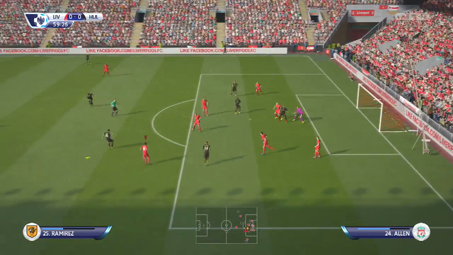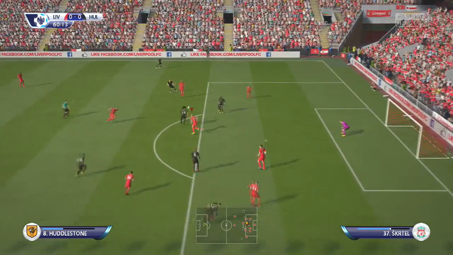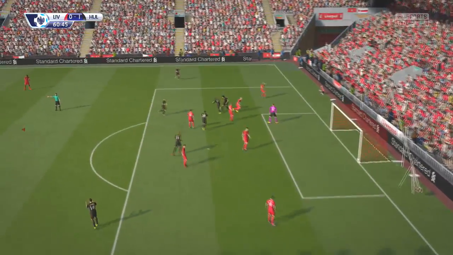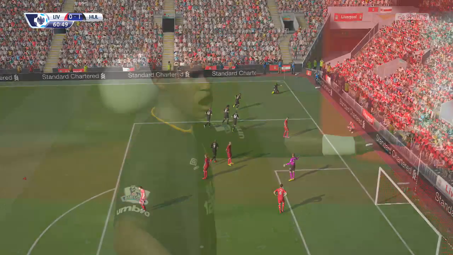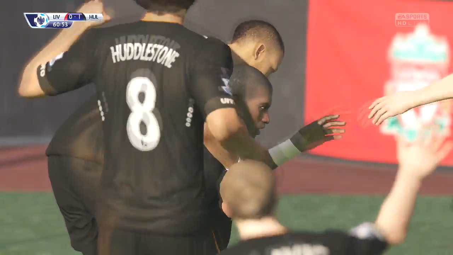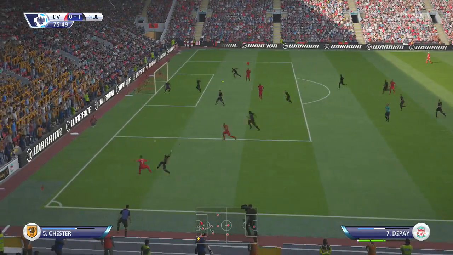But as you guys see here, in the 59th minute, Hull City have a chance of their own. It's Huddleston on the ball. His shot is well defended by Skrtel. His second shot is well saved by Mignolet, but on the rebound, their attacker puts that one into the back of the net. It is Diame who puts that one into the back of the net, and Hull City take a 1-0 lead over Liverpool at Anfield in the 60th minute of this game.